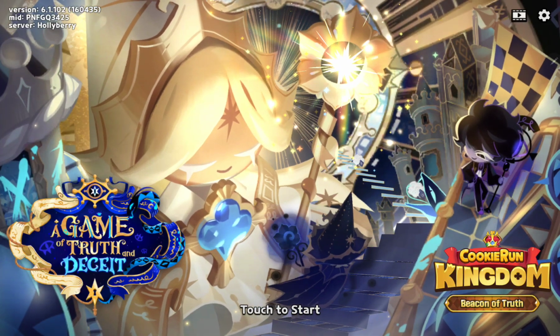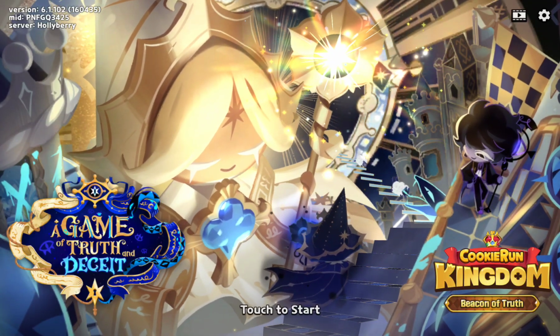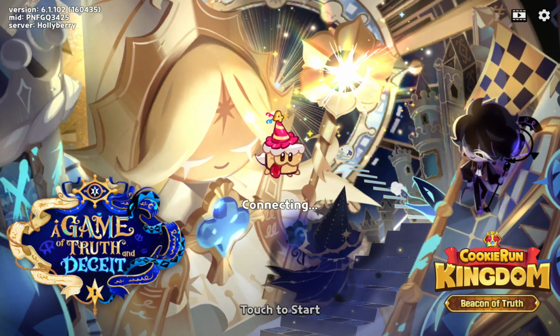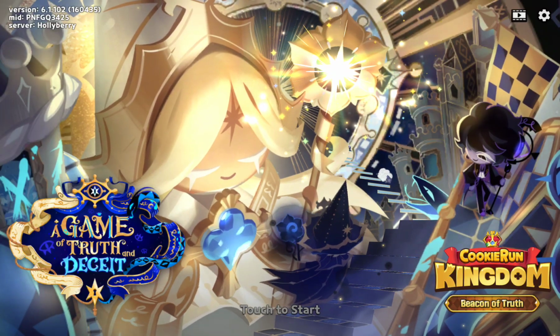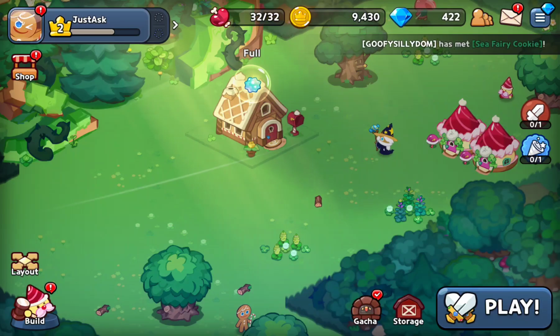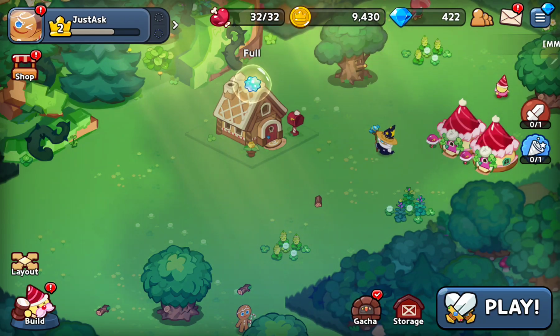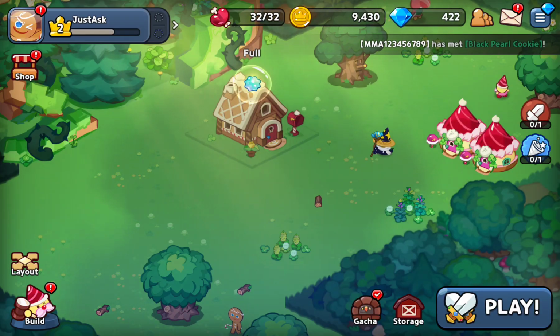Now, just touch the screen and wait again. Now, that's my cookie farm.